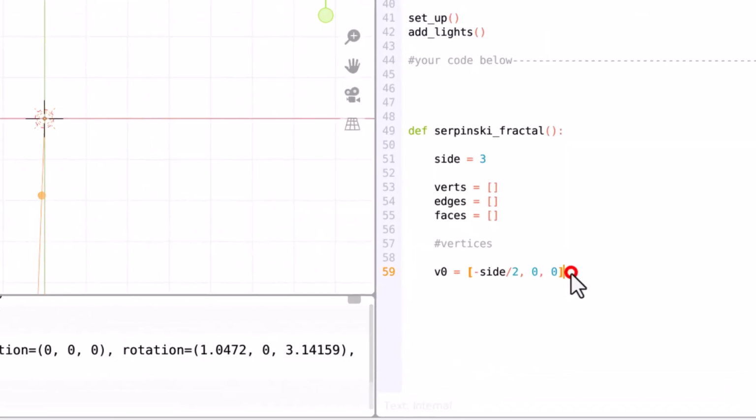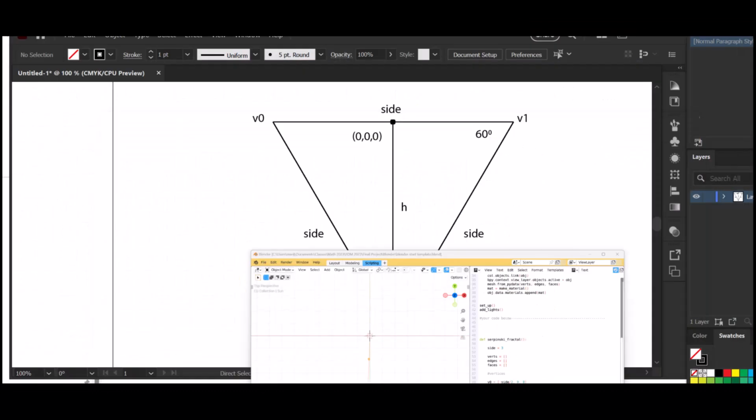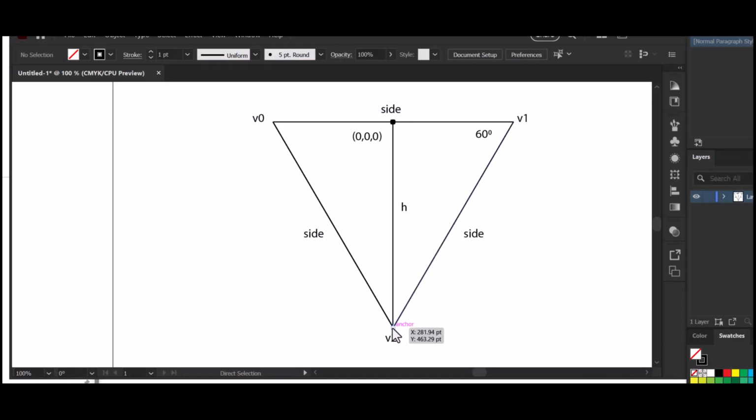So let me do the other two vertices. V1 is to the right, so that should be side, and V2 should be the bottom. The bottom is going to have to be calculated, so we need the Y value.